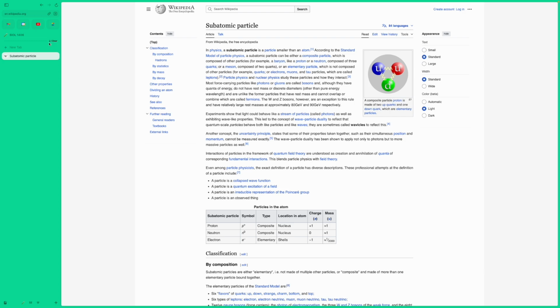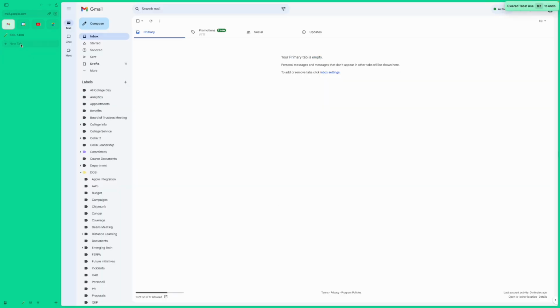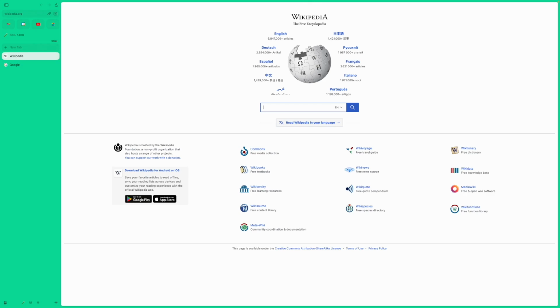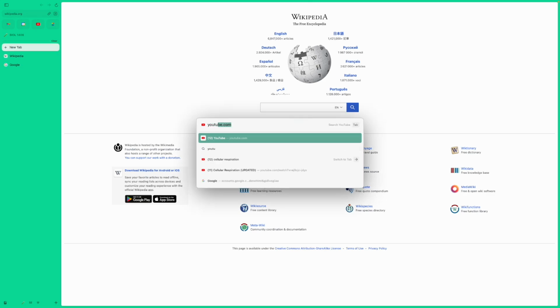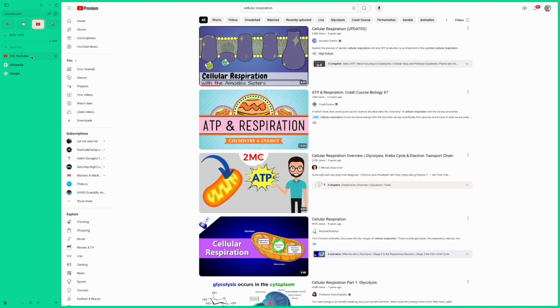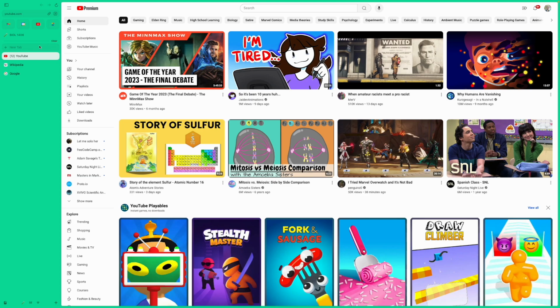So you'll notice here I have this clear button. And if I click it, it literally clears all tabs underneath it. So just to show again here, I'm going to open up Google, I'm going to open up Wikipedia, and I'll open up YouTube here. This is a different instance of YouTube than up here. So notice, if I click here, cellular respiration, if I click here, YouTube front page. All right, so I'm going to clear, and that clears all tabs except the current tab that I'm in. So it kept this YouTube tab, but cleared all the rest.